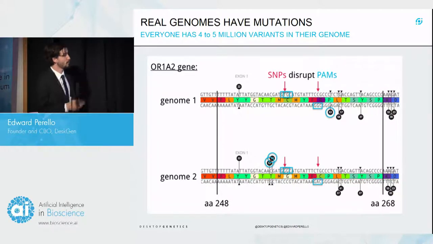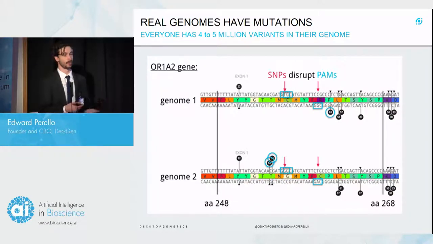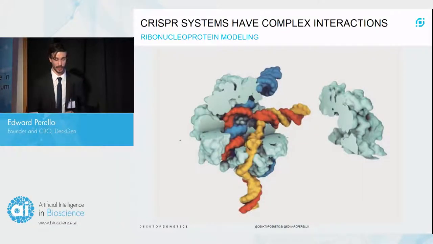And what you see, each of those lollipops up there is a valid guide site, which is present because there's a PAM site, that NGG. And you see that two guides go completely missing from my genome versus my colleague's genome because there is a SNP. And further, you see a change in the scores on some of those more 3' guides. And that's, again, just because of this single SNP. So the guides that we might choose to edit one patient or to edit one cell might be very different from the guides that we choose to edit another one. And so you really ought to be factoring in the cellular or genomic context of the model that you're working in or the patient. And that's something that we found is actually quite overlooked in general.